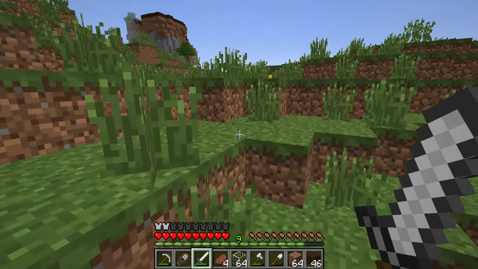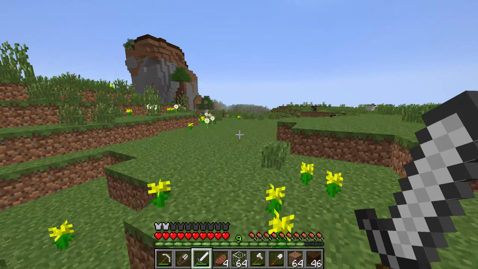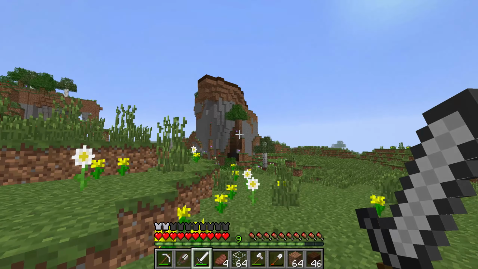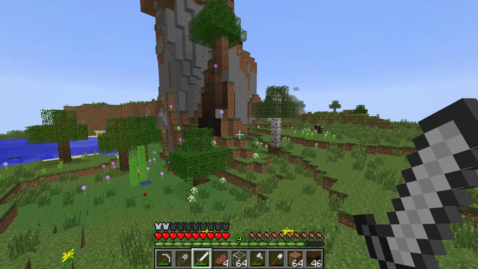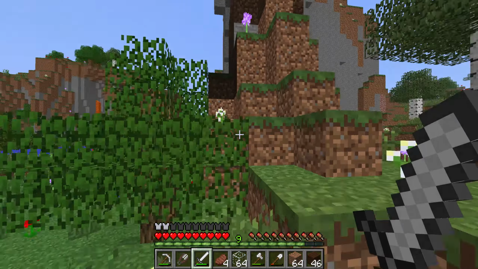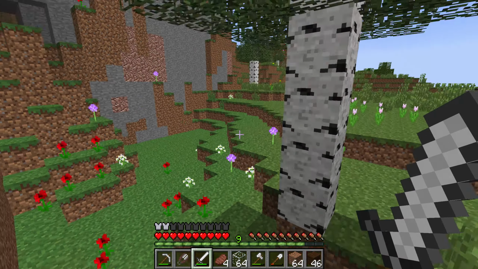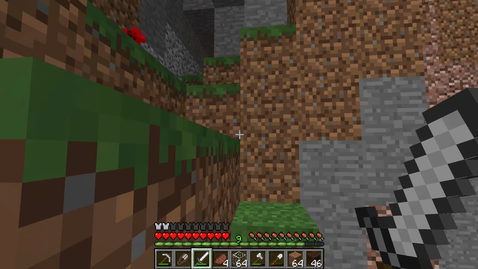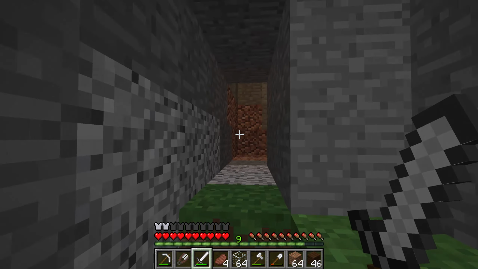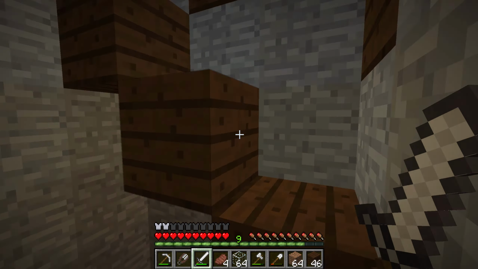And we'll run over here. And yep. That's a block lighting glitch. That must have happened when it turned daytime. I don't think that usually happens after the world generates, but oh well. Block lighting glitches, they're just so wonderful. I love them so much.